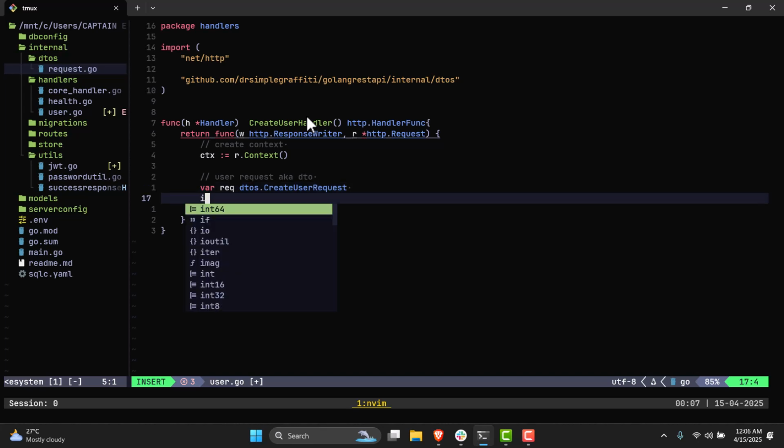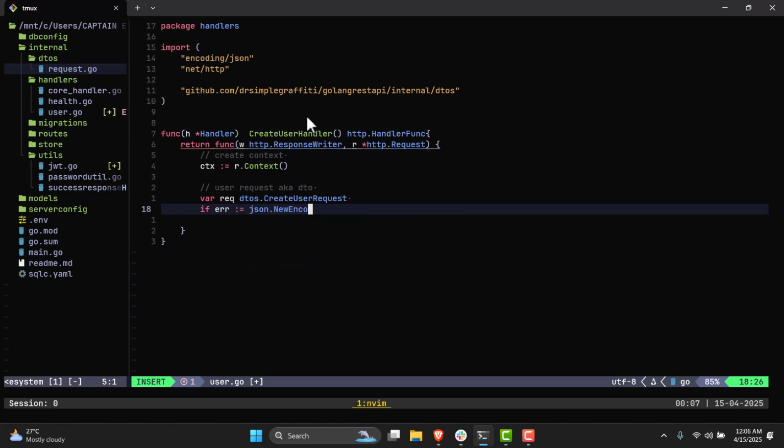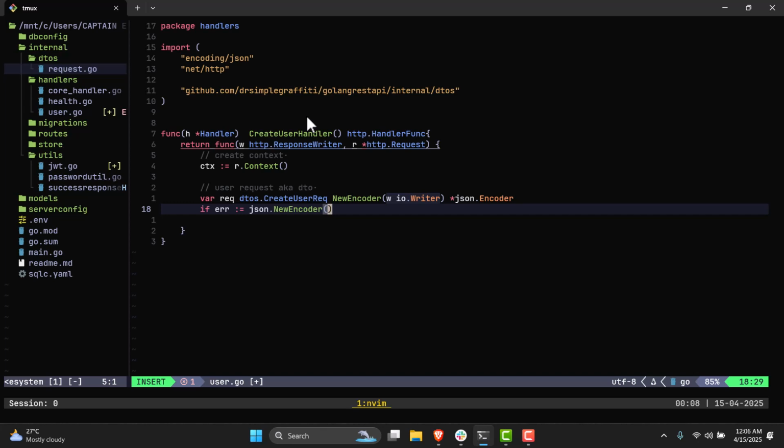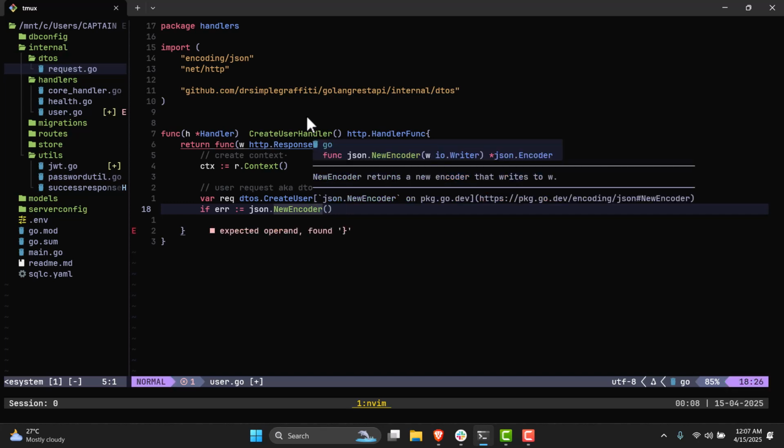Then we can handle the error. If err equals json.NewEncoder. Again, if you want to read more, you can go into the definition. NewEncoder returns a new encoder that writes to the response writer. This w is coming from the response.